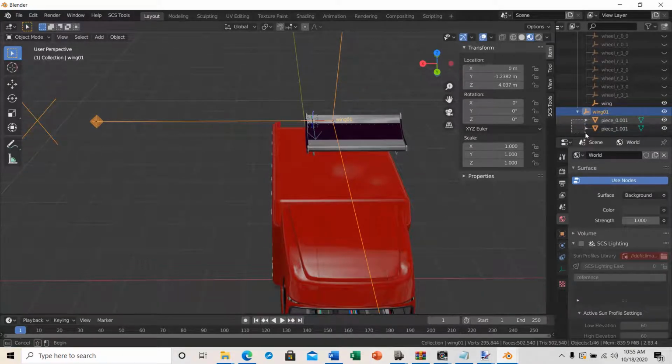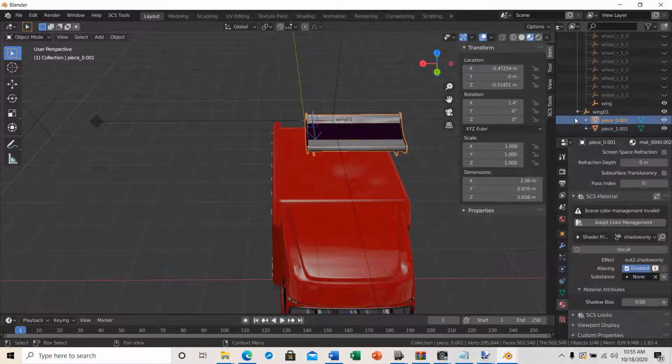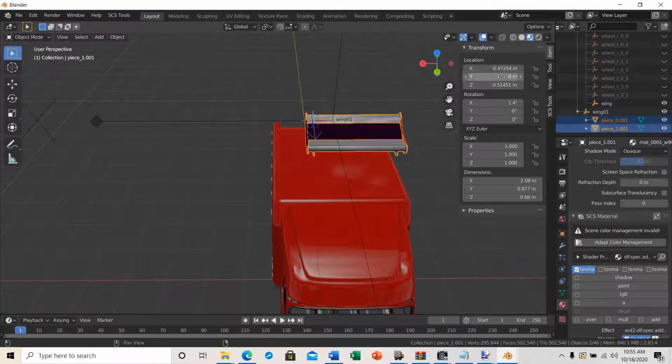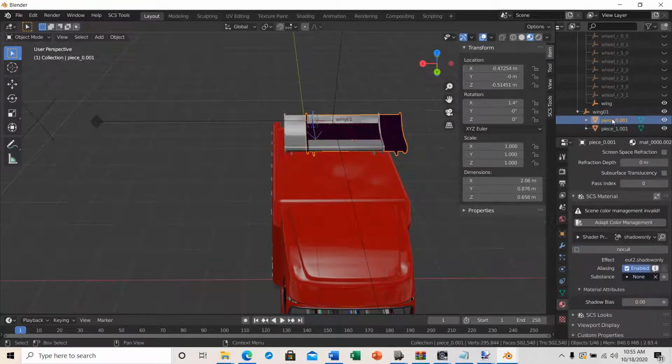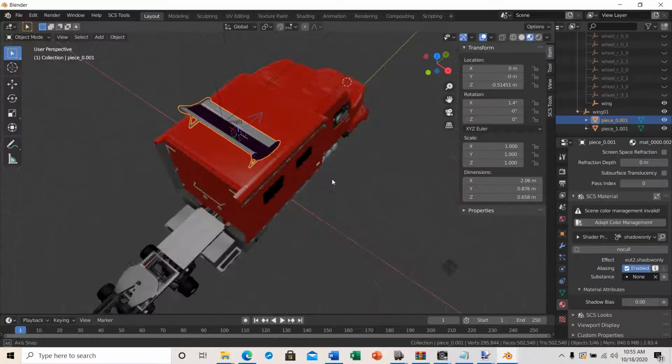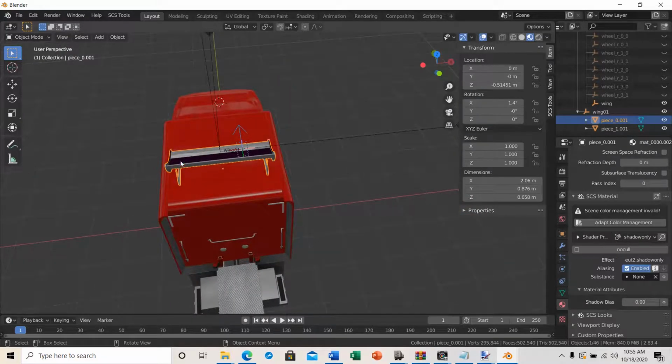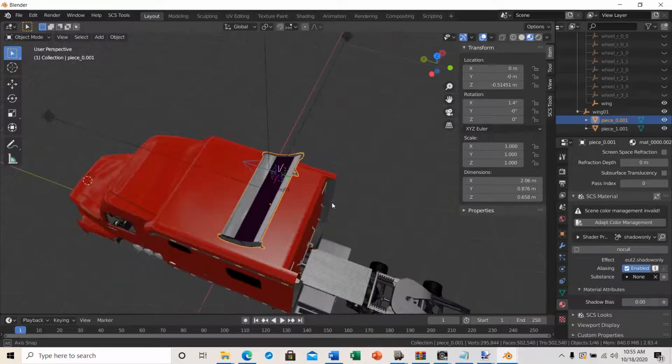So now when I select the two pieces and I make it 0, now the wing is exactly centered over our cab of our truck.